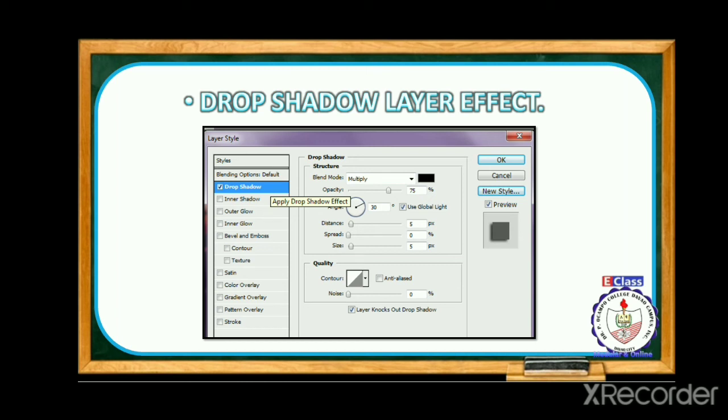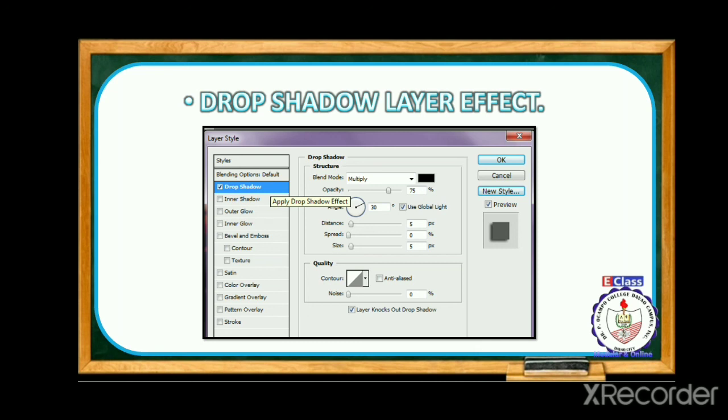The angle option of your drop shadow will affect the direction it drops when the distance is set to 1 pixel or higher. If the distance is set to 0, the shadow will spread equally around the layer's contents. Spread allows you to make the shadow thicker or denser. The size is how big or small the drop shadow will be on each side of the object. Changing the quality settings enables you to add noise to your shadow and alter its contours.